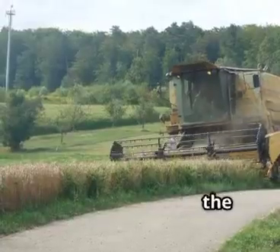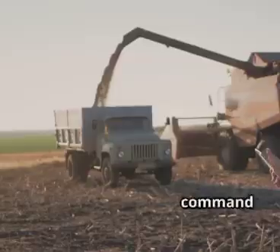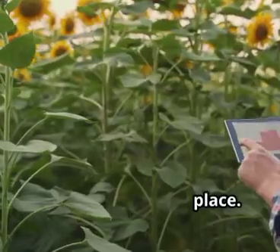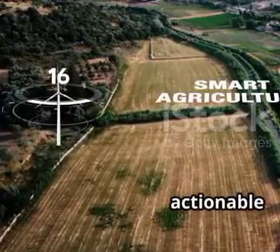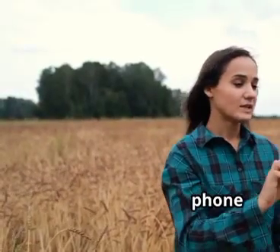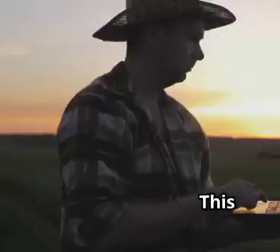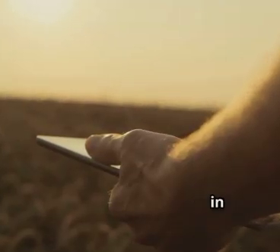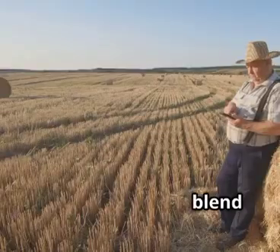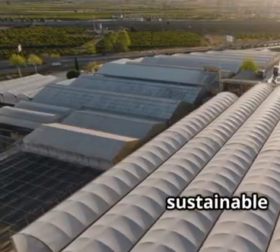Let's wrap up this segment with what is arguably the biggest innovation in agriculture today. Number 1 is Smart AgriApps and Big Data Farming — the command center of the modern farm. These apps pull in data from sensors, satellites, drones, tractors, and market prices all in one place. AI turns this flood of info into clear, actionable insights: when to irrigate, fertilize, or harvest. Farmers can manage their entire operation from a phone or tablet, optimizing every decision. Simulations predict crop performance and profitability down to the square meter. This tech democratizes farming, putting powerful tools in every farmer's hands. It's the glue that connects all other innovations. Farming is now a blend of tradition, intuition, and data-driven precision. The result? More productive, profitable, and sustainable farms. This is the true game changer.